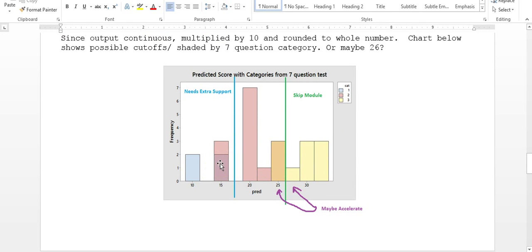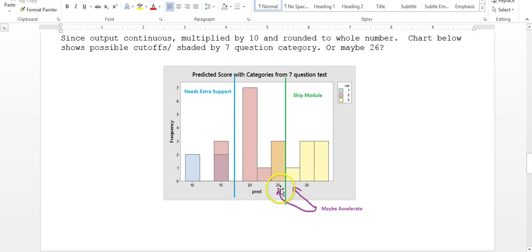This was just a chart that I made. I created a regression score that used those 5 questions. Okay, so it's from the 7-question test, but this just uses 5 questions. This was the original category 1. They all still placed low at 10. Category 2, actually this is blue, so this is category 1 people and 2 people, so this was their score. This 25 would be category 2 or 3 people.